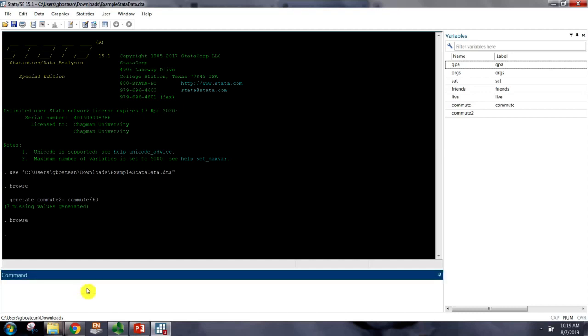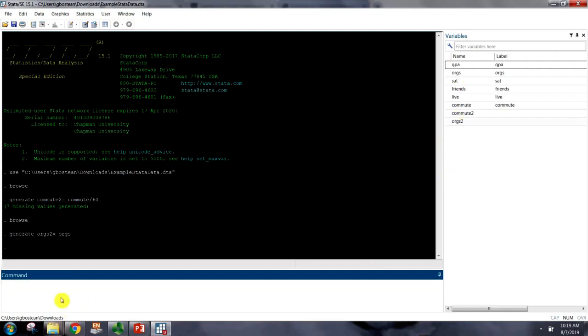So let's try another Stata command, also using generate. So we'll start with generate orgs2. That is, we're going to generate a variable called orgs2, and we're calling it orgs2 because we're basing it on the original organization, or the first orgs variable already present in the data set, equals orgs. So actually, we're first creating orgs2 to be exactly equal to orgs. But it makes no sense to have two duplicate variables in the data set, orgs and orgs2.